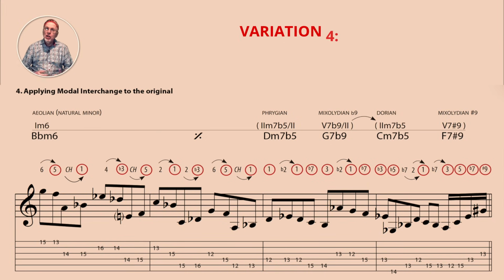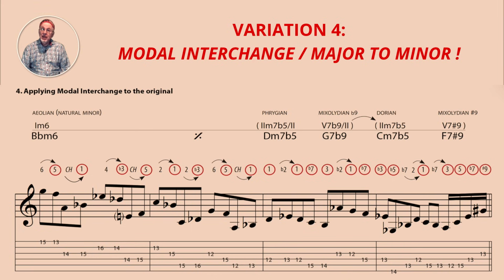Up to now, we've been changing the line while staying in the same basic harmonic environment. That is a major tonality. Now we change the color using modal interchange, borrowing from the parallel natural minor mode. Listen to how the color shifts, but the approach to target logic still holds it together.